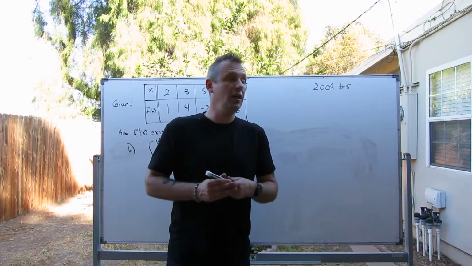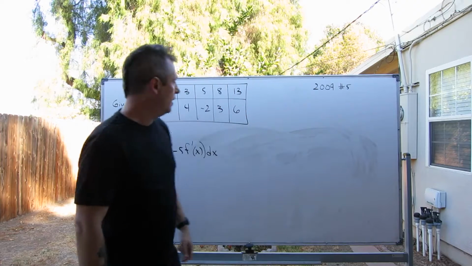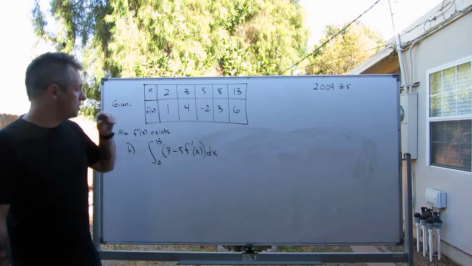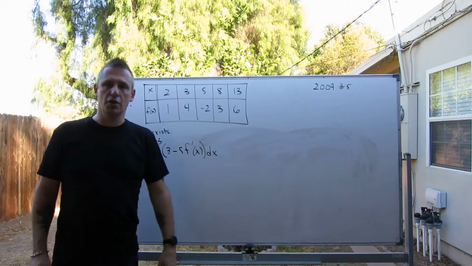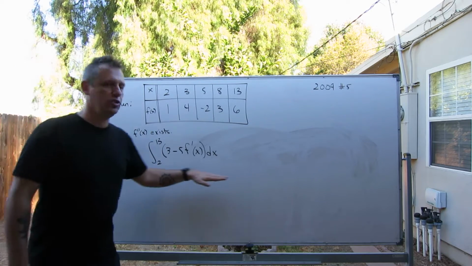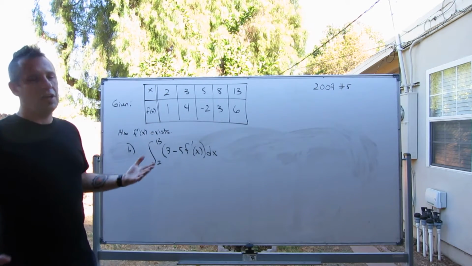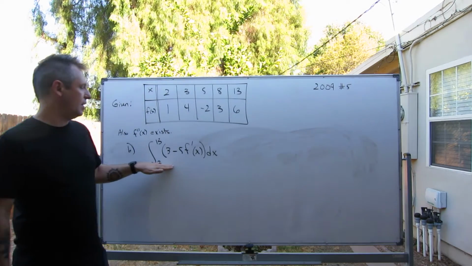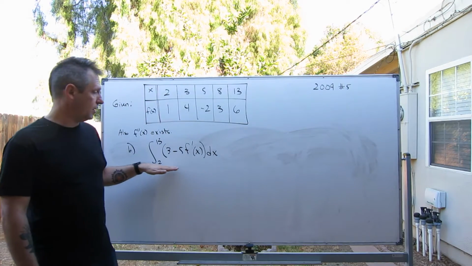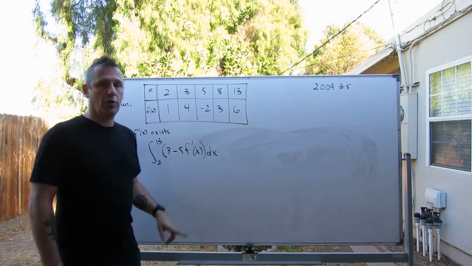Okay, here we are on part B of the 2009 AP Calculus BC exam, problem number 5, in which we're given the values of this function f of x at certain x values. We're told that the second derivative of this function also exists. Part B asks us to compute the following very strange integral and to show the work that leads to our answer. I think the key thing about this problem is to make sure that you understand the way definite integrals and indefinite integrals work, as far as how they deal with minus signs and plus signs, and how they work with constants.